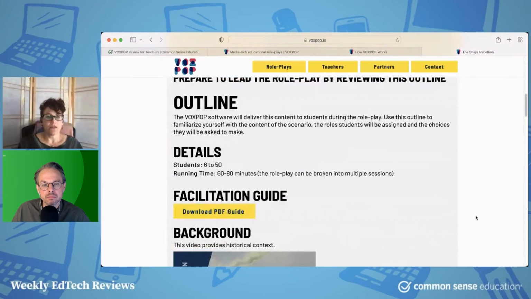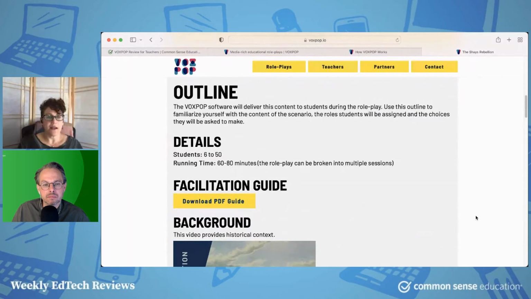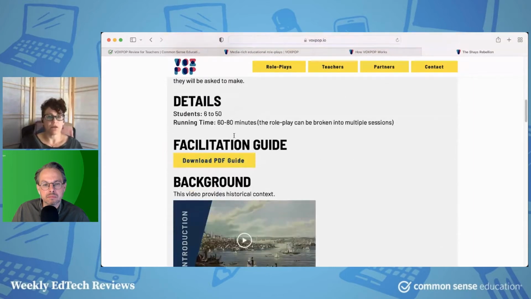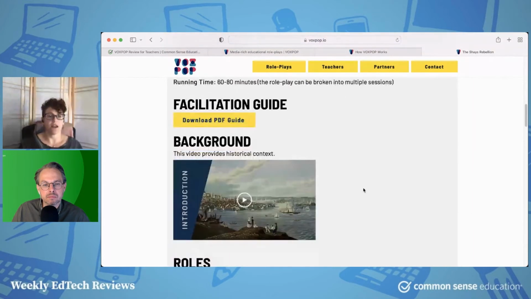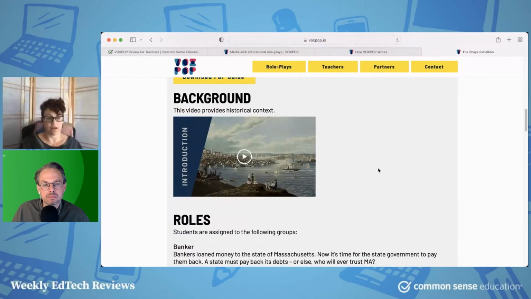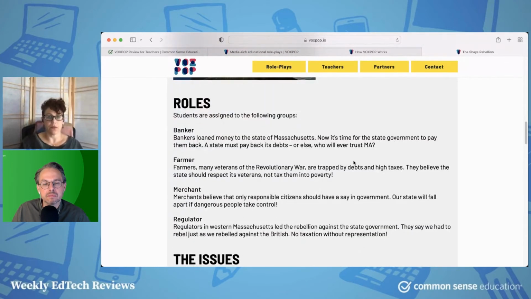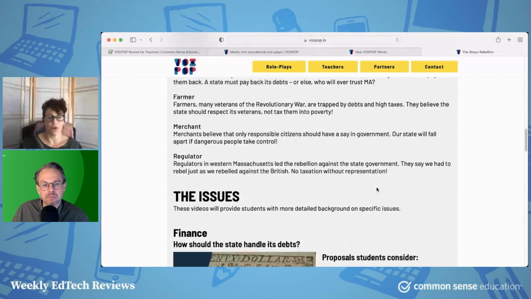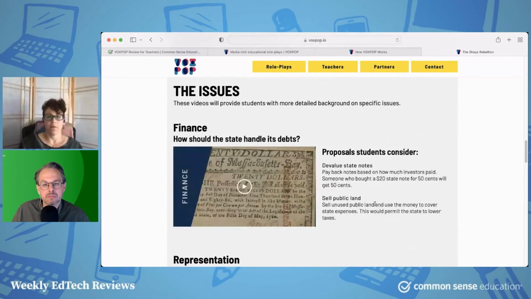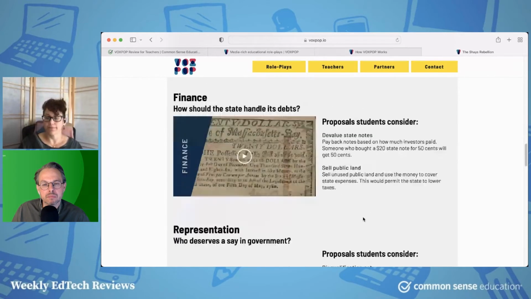And you see the outline, how many students, running time, facilitation guide. Here's the background video that gives some introduction, the different roles that students will be taking on. And again, they'll be divided up into these different roles. And then the different issues that the stakeholders will be debating.